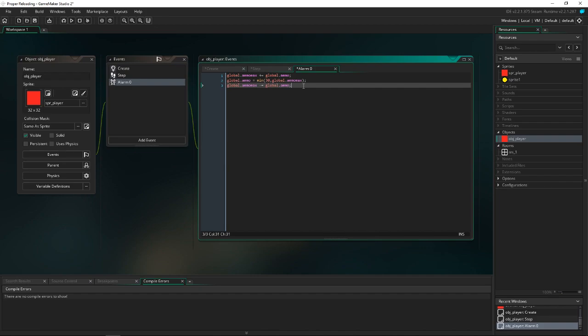So it's quite a nifty system for basically stockpiling, and that's why this tutorial is called a proper reloading tutorial. So instead of you reloading and losing all of the clip that you just reloaded, you're actually going to be gaining back the ammo that is left over.